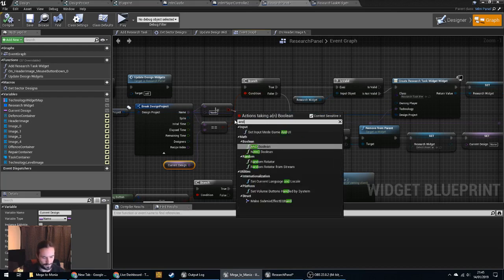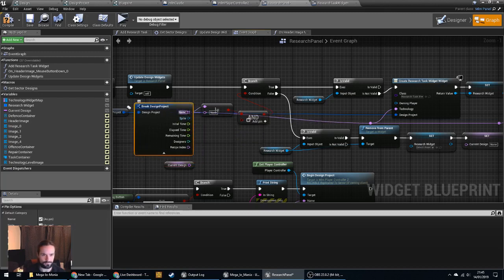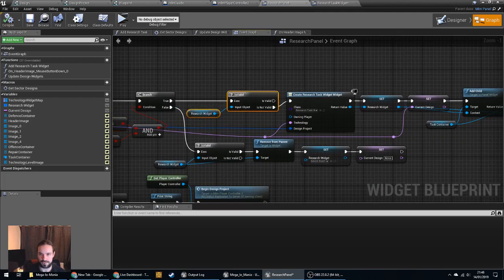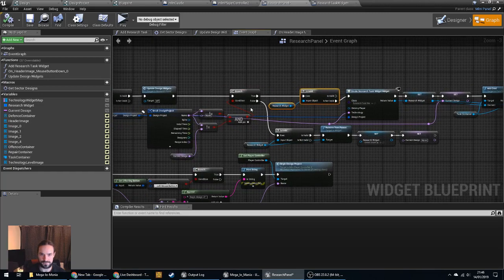I guess we do need to do that. So, and that just needs to be not equals. So effectively, if it's changed and it's not none, then we go across the top line, which recreates the widget. Although we don't clear it in this case either. We need 2 branches, don't we, to get this right.